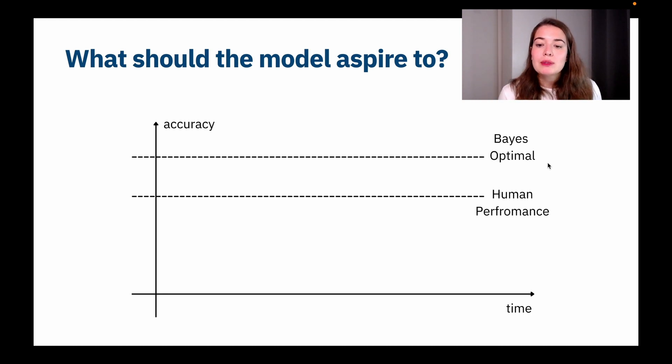And what happens while we're training models is that models take not that long of a time to achieve human performance because we can either collect more data from humans that were labeled by humans.